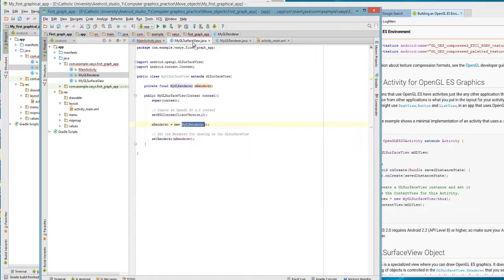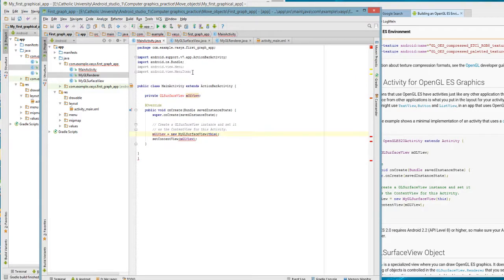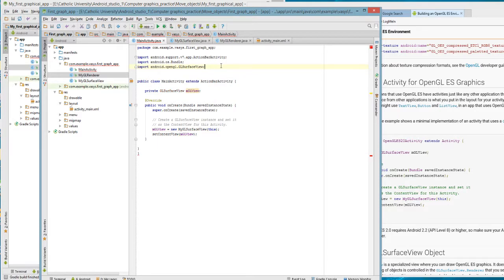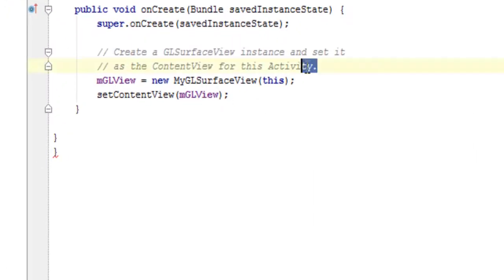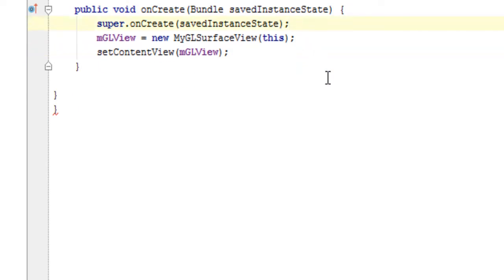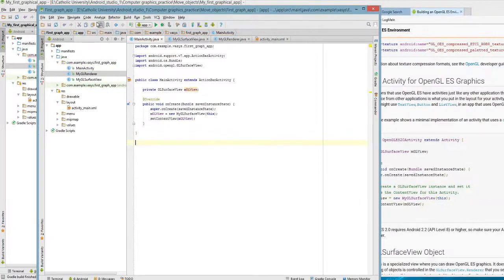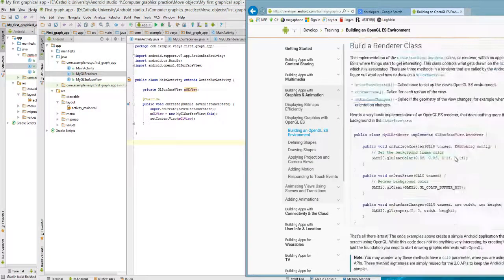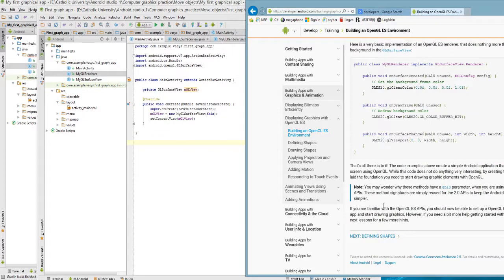Okay, and we will need to copy this library to here. Okay. Now everything is ready for our graphical application. Okay, so these three general classes will enable our graphics. So basically this part is finished.